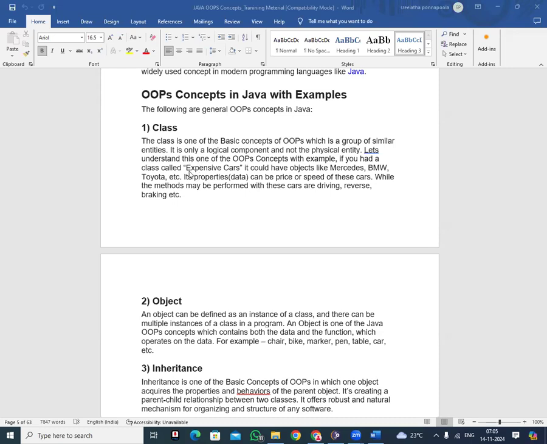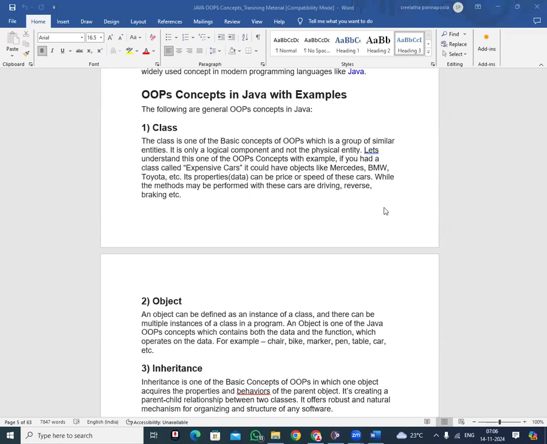For the expensive cars class, the properties are the price of the car and the speed of the car. Price is one property, speed is another property.